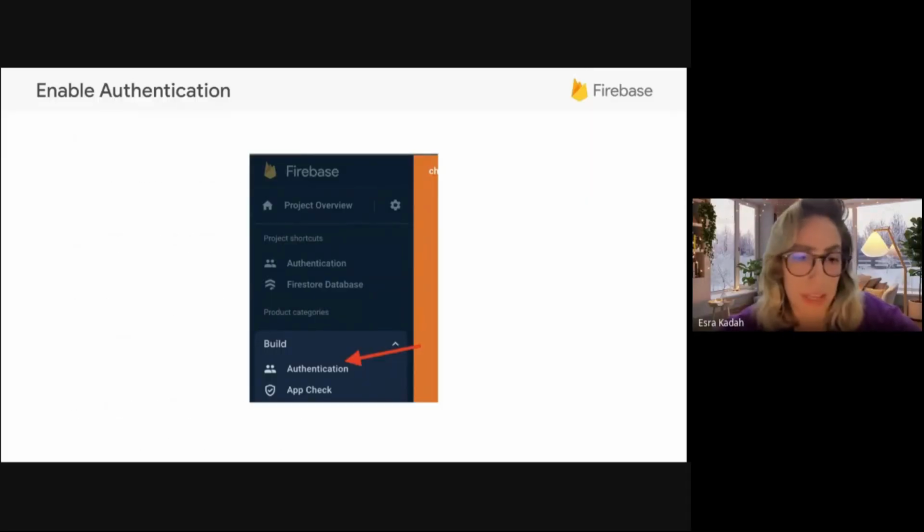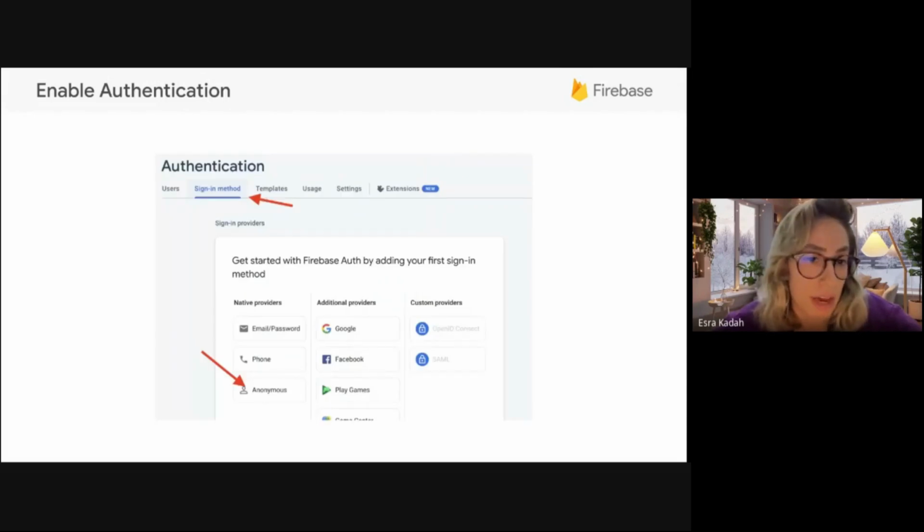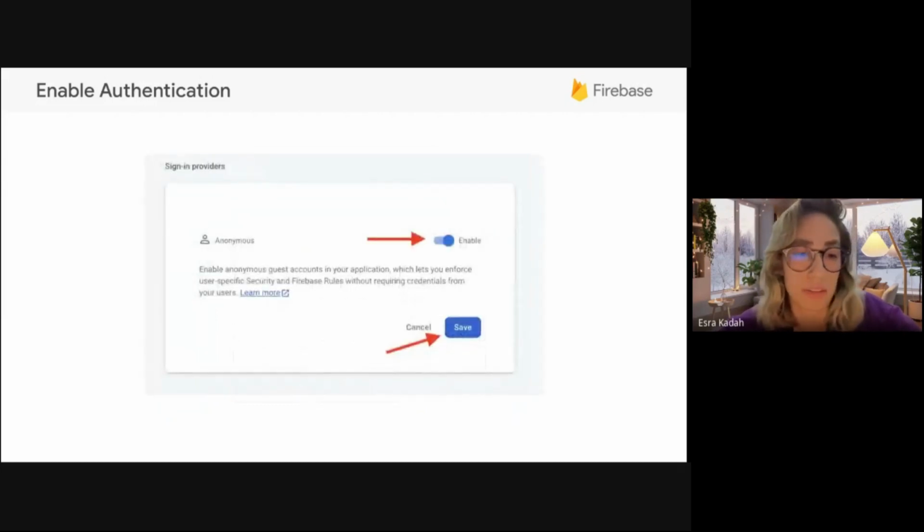We will go for authentication, and authenticated users should be able to access the app. So I go to authentication, I go to the sign in method, and I'm enabling the anonymous one because I want to allow you all to write things down without putting so much effort. So anonymous should be just fine. But if you want to have additional providers, email, password, phone, that you will actually use here to set this up. So I go to anonymous, I click enable, and then I am gonna save it.